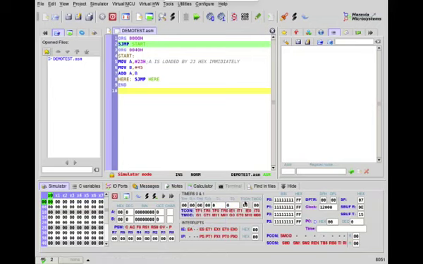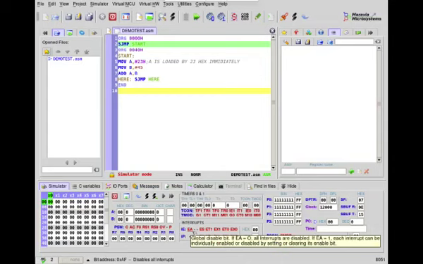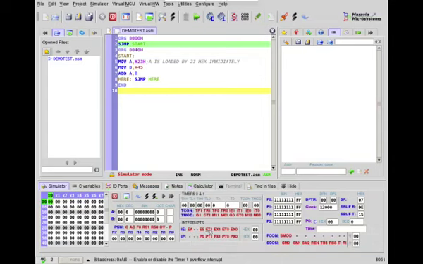This is a timer. Okay, the same way here interrupt enable and interrupt priority. Interrupt enable register: enable all, enable serial, enable timer 1, enable external interrupt 1, enable timer 0, enable external interrupt 0.